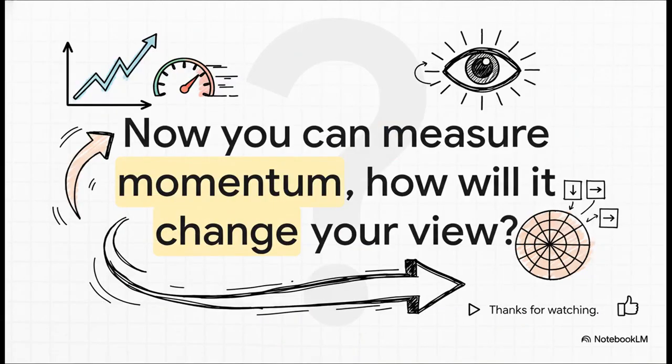So the next time you pull up a chart and you see a trend, I want you to ask yourself a new question. Don't just ask, which way is it going? Ask, how fast is it going? Because once you start adding the dimension of speed to your analysis, you unlock a whole new way of understanding what the market is truly doing.